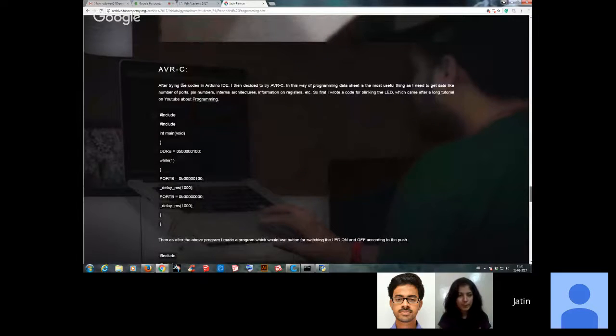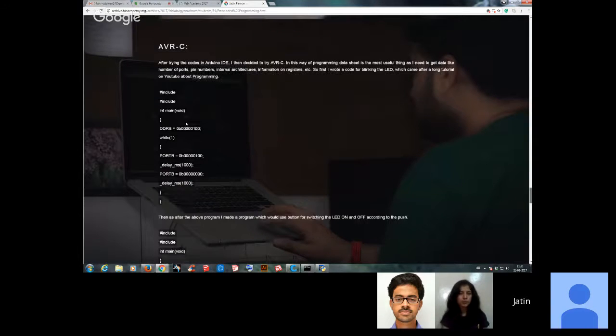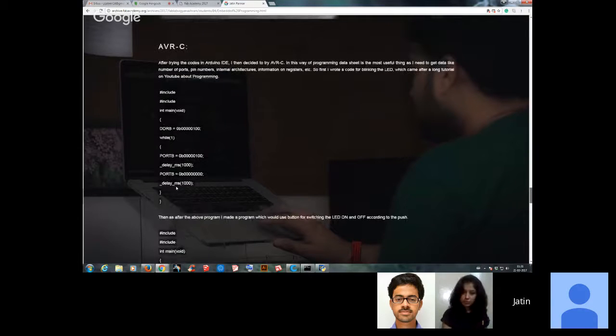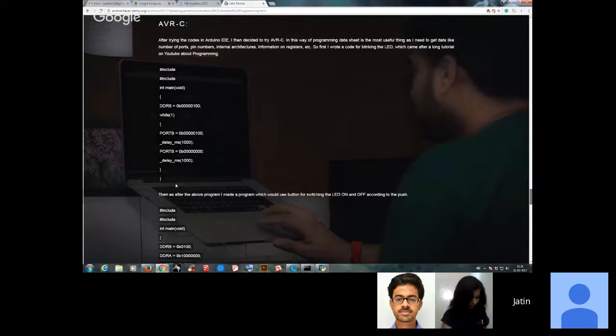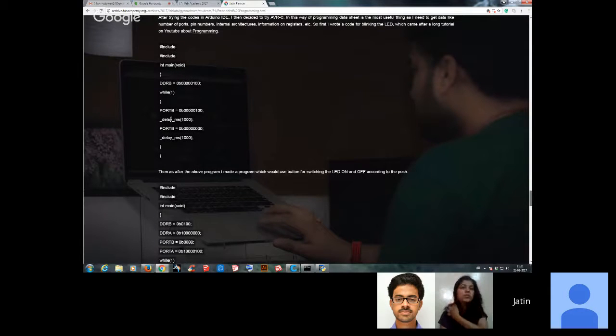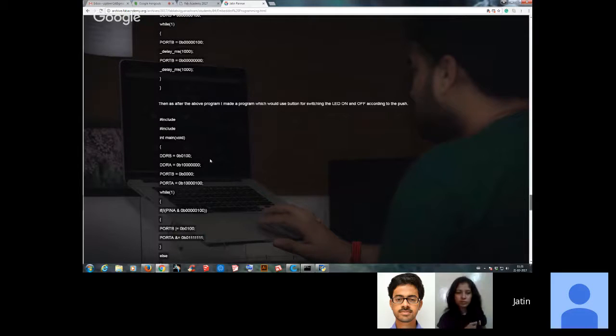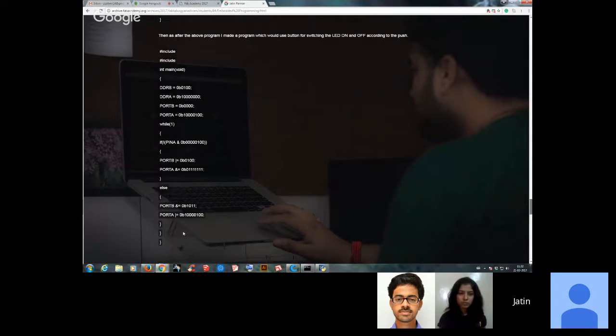Go ahead. Then afterward, I used AVR C. This was very new to me, so I went through some tutorials on YouTube, and then I learned something. Then I simply wrote the same command for blinking the LED on the board, and this is the program. And then again the press button command in C programming.